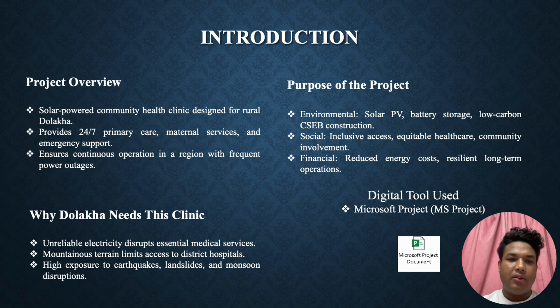Talking about the introduction, in this project I will introduce the solar powered community health clinic designed for rural Dolakha. The clinic aims to provide continuous 24/7 healthcare services, including maternal care and emergency support, in an area where power outages and limited road access frequently interrupt essential medical services. Dolakha faces major challenges such as unreliable electricity, steep mountain terrain, and high exposure to earthquakes, landslides, and monsoon disruptions. These factors make a resilient, self-sufficient healthcare facility especially critical for the community.